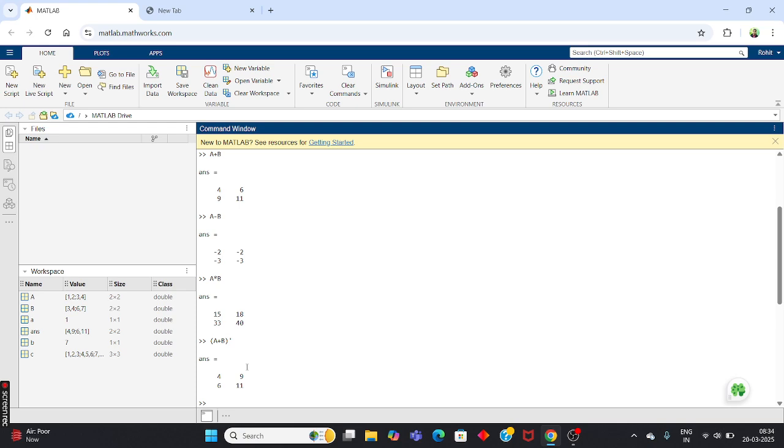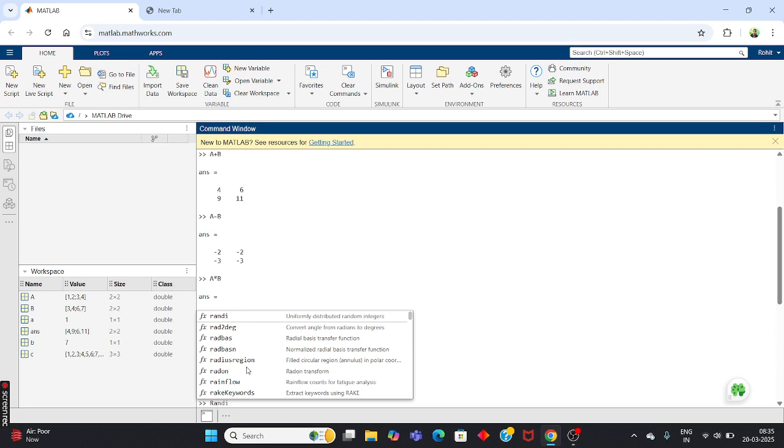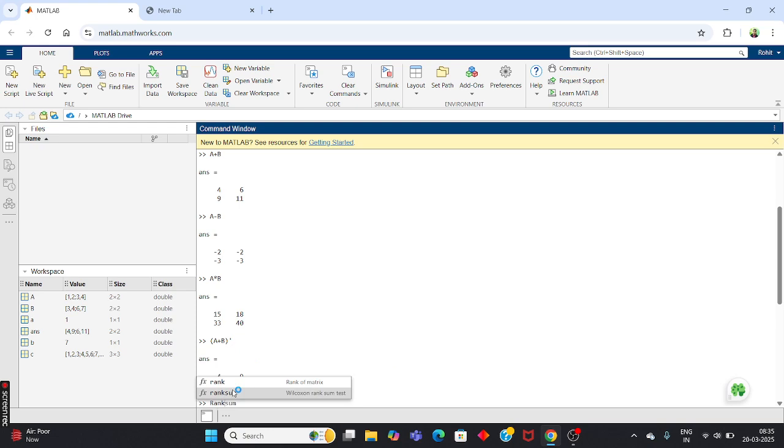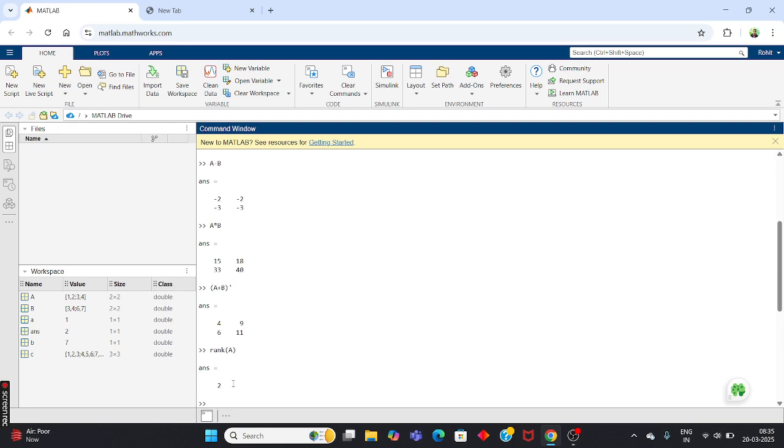Now if you want the inverse, and if you want to find the rank of a matrix, it is simple. For rank, if you want the rank of A, then you will get 2. That's simple.